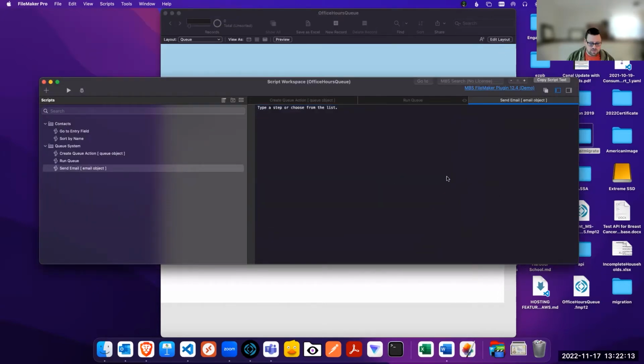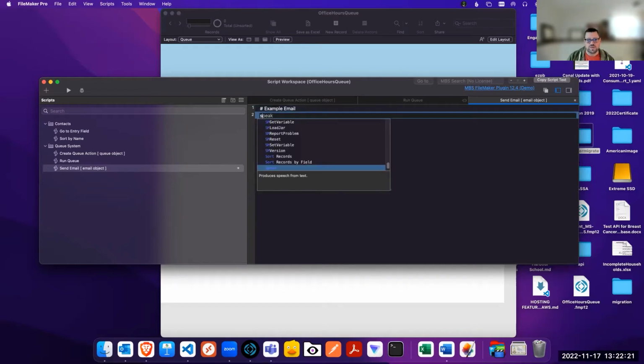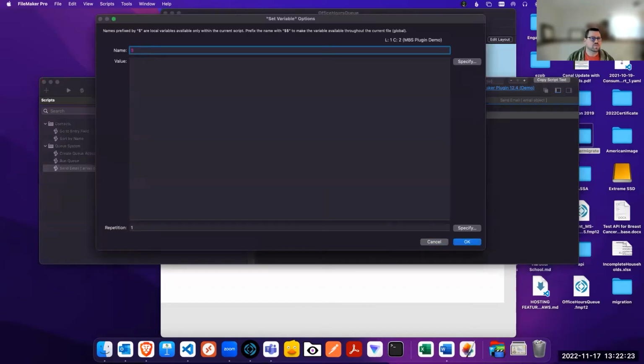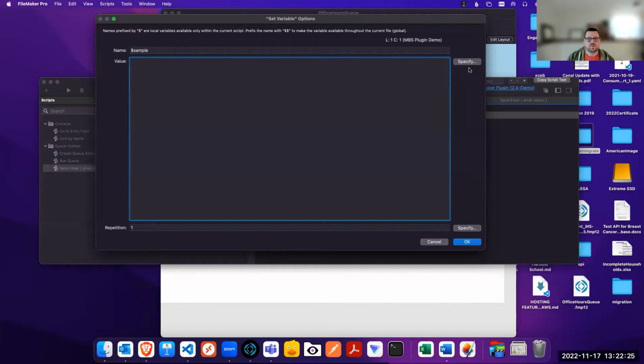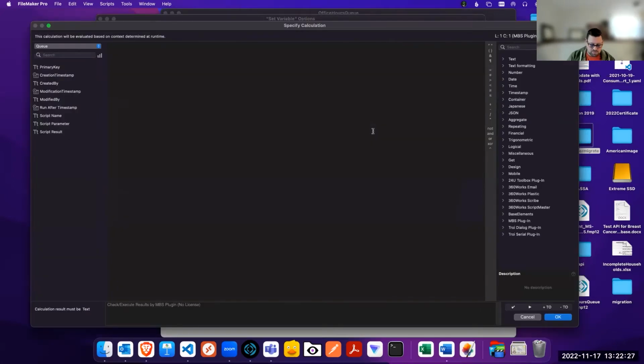So this send email will require the same sort of thing, where we would have an example email here. And that sample is also going to be JSON data. So I'm going to create an object here, and I'm going to put my email address in there.